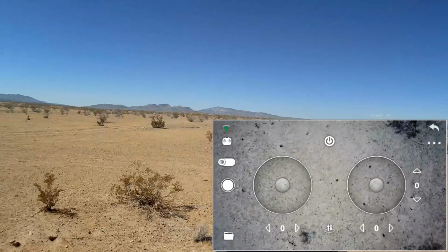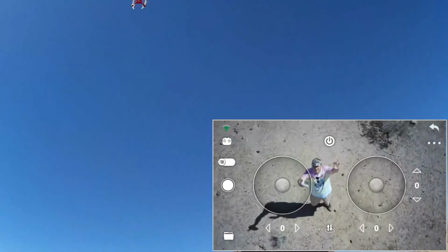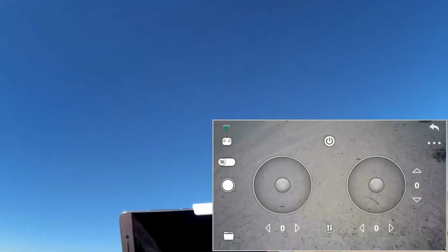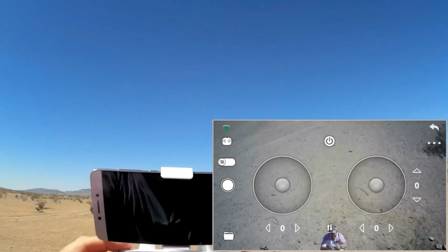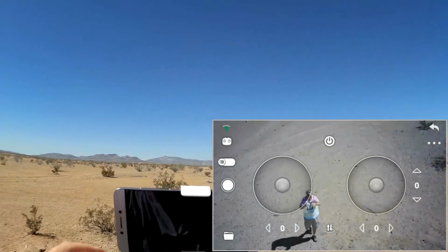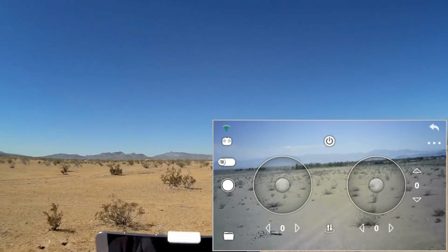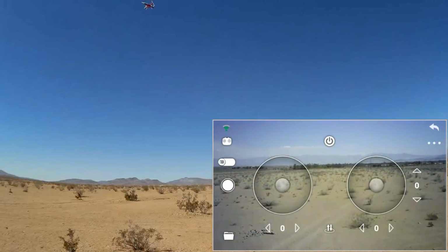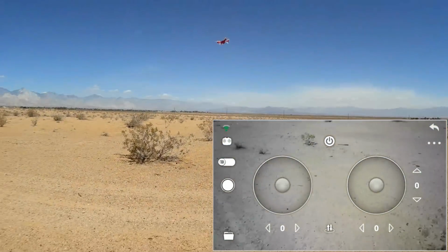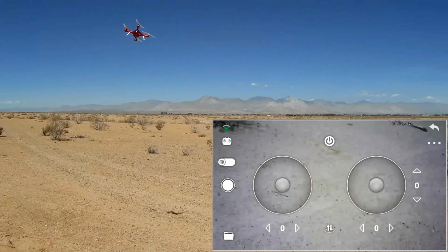And see if I can get that camera one more time from up there. And say hi. And raising the camera up. Backing it out a bit, saying hi again. Hi. And up more. Okay, up all the way. So that's all the way up. And let's come back down again. So yeah, it's got some maneuverability.